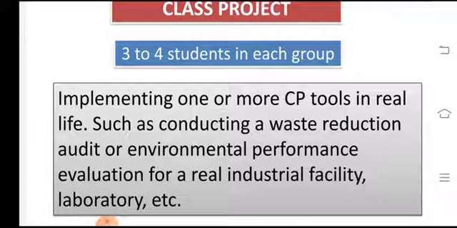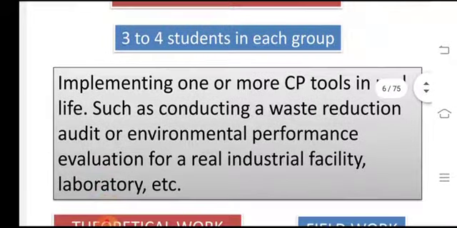So we want to coordinate, we want to have a coherence between both. We want you to have knowledge which is useful, which can be implemented in our industry, in our field, in our organizations, anywhere. So this project is basically to make this course more useful and more applicable in view of field application. So please make groups of 3 students.